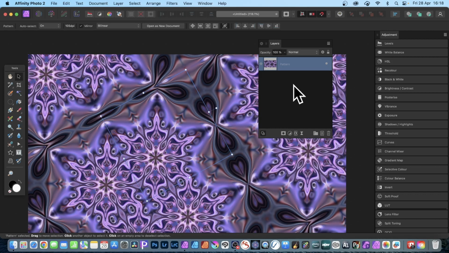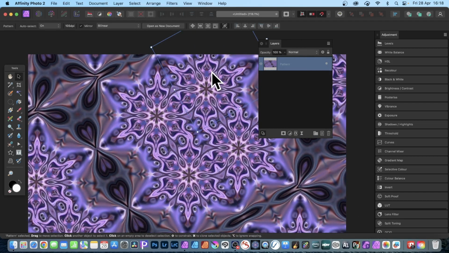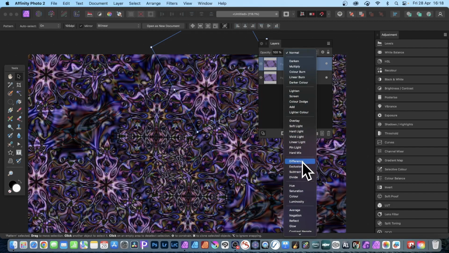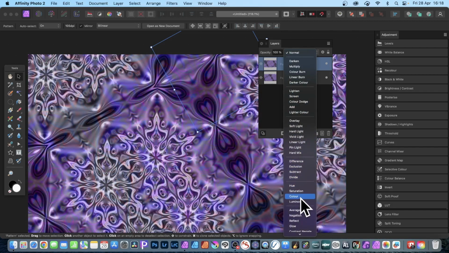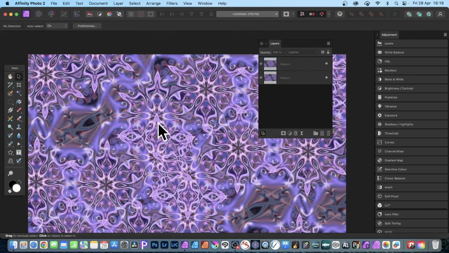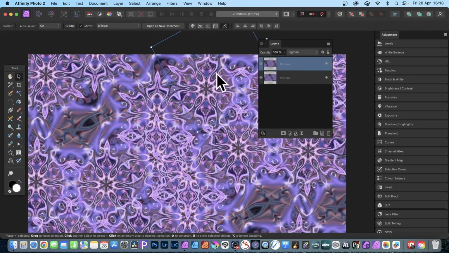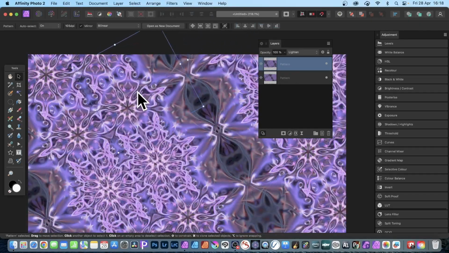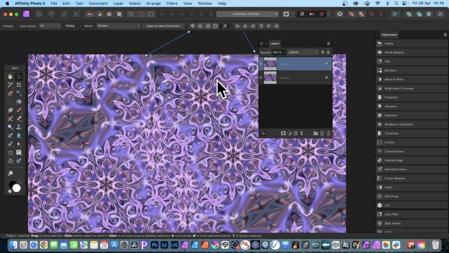Click apply. It's still a pattern. Still exactly the same as before. Hold down the Alt Option key, and you can duplicate this design. Obviously, go here, blend modes, and you can then run through again, like difference or saturation. Just try them out. Overlay or lighten, and reposition that. Now make certain you select the pattern layer, there it is, and you can reposition it there. Maybe there. And you can repeat that.